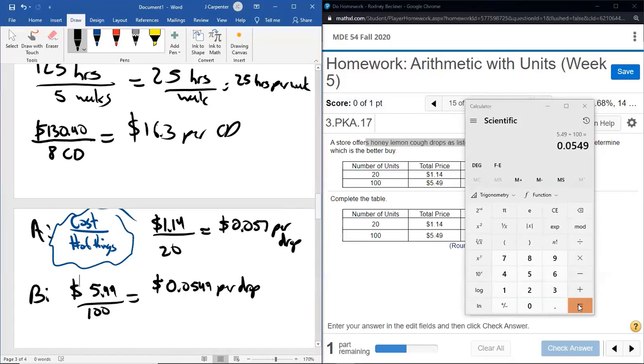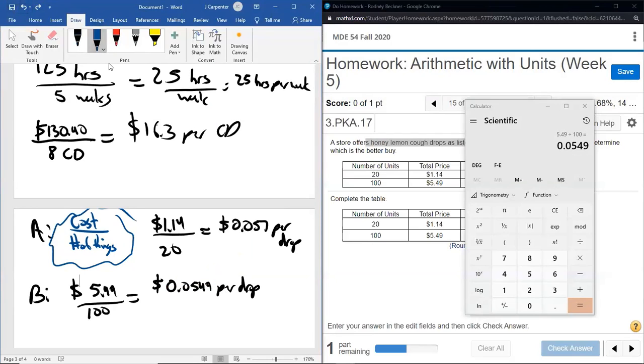These things are super close to each other. And yes, if you had rounded this one to the nearest penny, it would be 6 cents. This would be 5 cents, and you would be able to compare them. But they are very close to being incomparable if you round to the nearest penny. Let's just pretend that this number came out to be 0.056. If you rounded these to the nearest penny, this would have been 0.06, and this would have been 0.06, and it would have been incomparable, which is why I've mentioned that you might need more than 2 decimal places, even though we're talking about money.